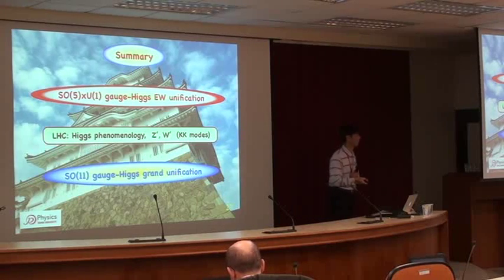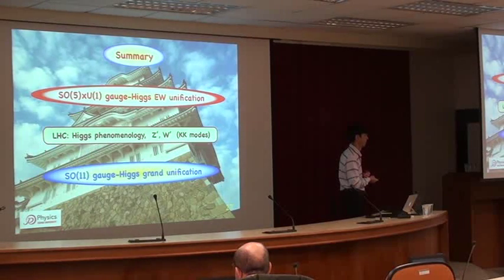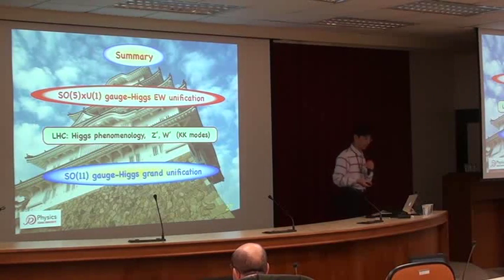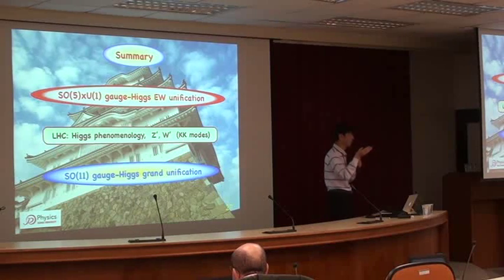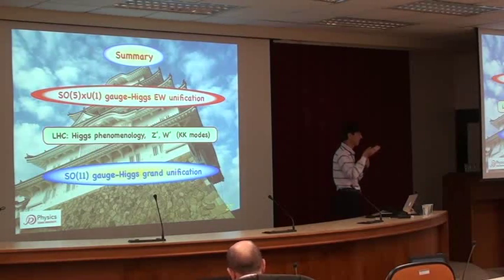Okay, last question, Jennifer. Yes, in the SO(5) cross U(1) gauge-Higgs electroweak unification model, you show that the Higgs couplings to the standard model particles are rescaled by the parameter cosine theta_H with respect to the standard model prediction. So does that mean that if we observe the Higgs boson coupling to standard model particles larger than 1 in the coming LHC run, then we can exclude this kind of model? Yeah, okay. So theta_H of 0.1 means cosine theta very close to 0.99 or so, right? So it's very hard. If you find a deviation, say 0.9, then that means theta is much bigger.